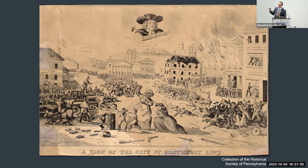But then if you look just to the right side towards the back, you see Pennsylvania Hall notated on one of the buildings. That's a reference to the 1838 burning of Pennsylvania Hall, a building that the Forten family helped to pay for and construct. It was supposed to be a meeting place for like-minded reformers, a safe place for meetings. And just 4 days after its initial meetings, Pennsylvania Hall was attacked and burned to the ground. The charred remnants of it were left up.